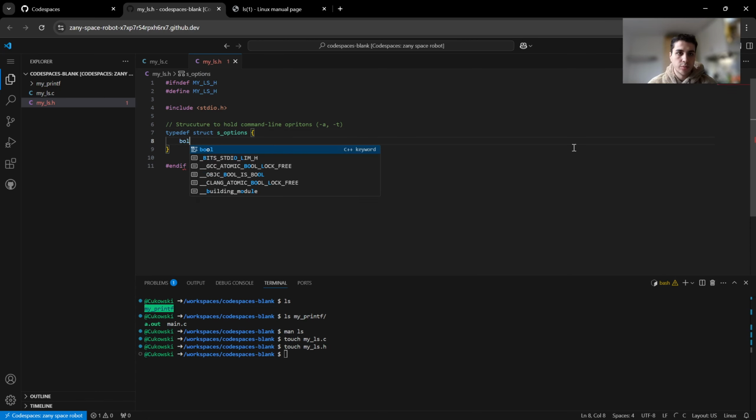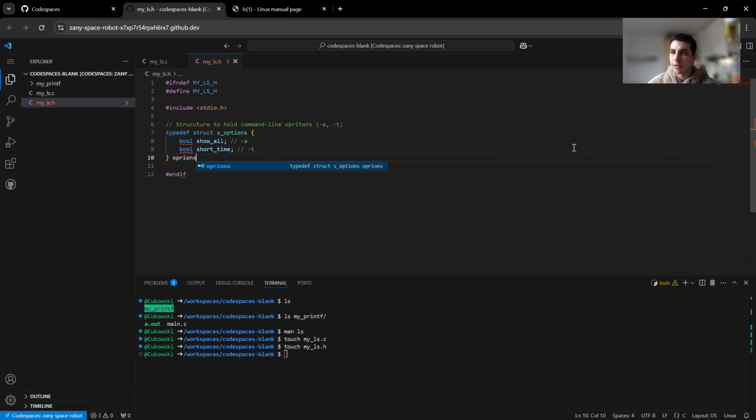It will have bool show_all, which is for -a, and it will have bool sort_time, which will be for option -t, and I am calling it options_t. And of course we need the bool header file. Let's edit quickly.